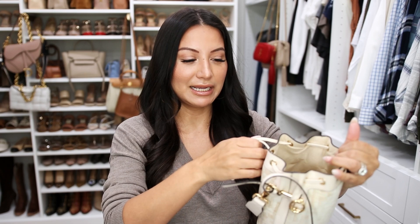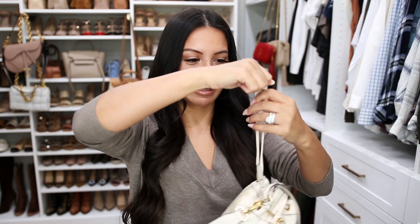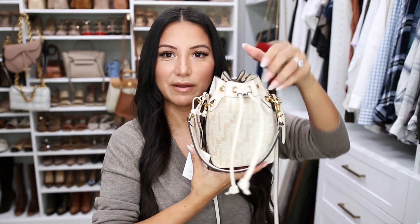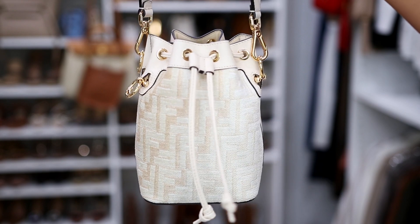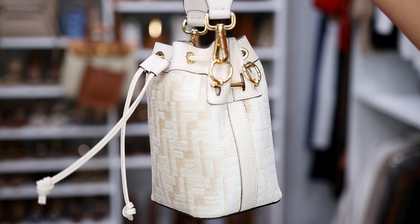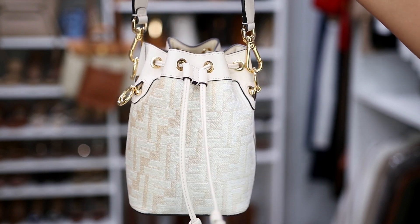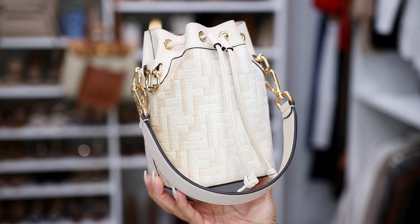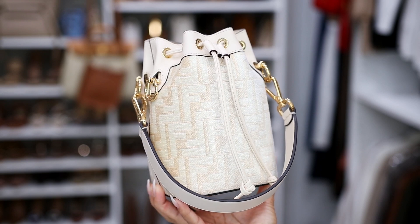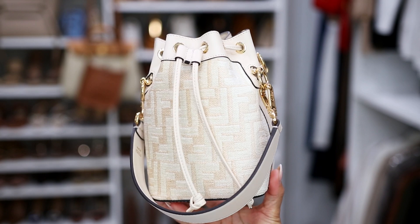The almond color is kind of nude with a slight undertone of peachy pink. It also has a drawstring closure which is really cute, though I probably won't close it often. This is definitely going to carry into fall and winter because it's a velvet-like material — a heavier fabric that's perfect for those seasons. The color is great for spring and summer, the texture is ideal for fall and winter, making it a great year-round bag.